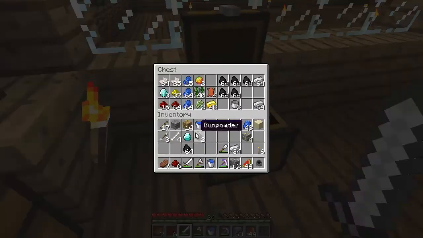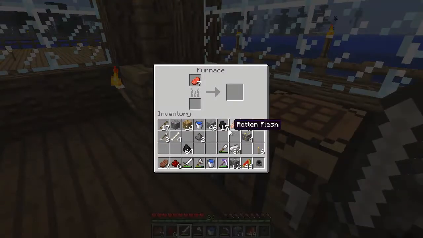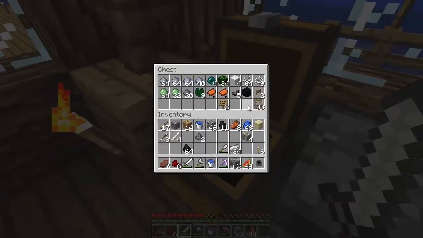First, put that diamond away. We'll try and clear up some of this stuff. We'll put some of this on. Collect this beef, then we'll put the iron ore on. So what else do we need to get rid of? We'll throw the rotten flesh away, I think. In a second.